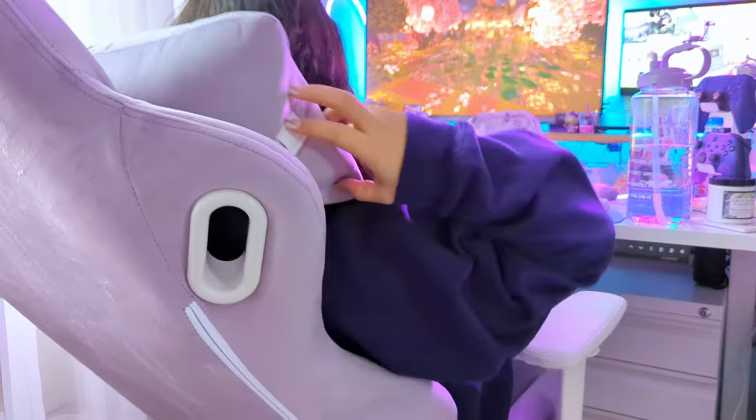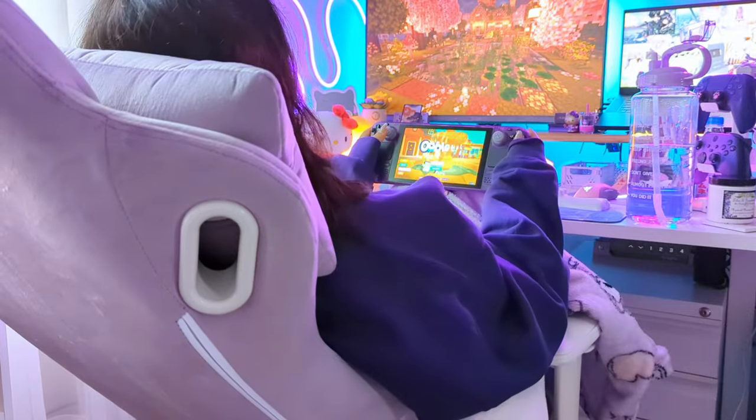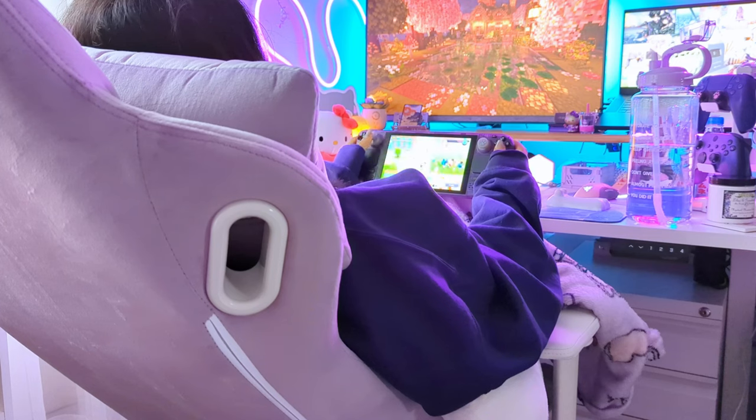So now that I've been using it for a little while, I can definitely say that this chair is really comfortable and really well made. I'm so happy and excited that I finally have my dream purple chair, and it's so soft and velvety.